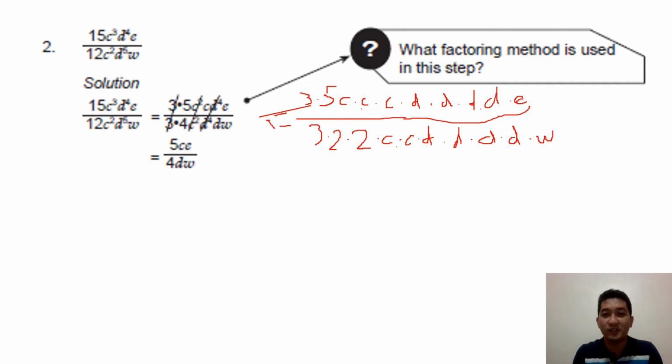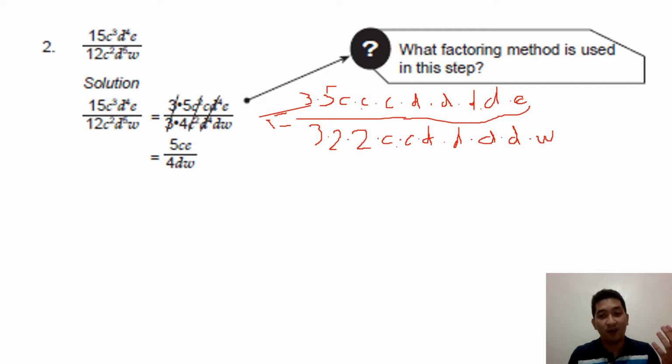So the solution for this one is, of course, always remember that the first step must be we need to know what factoring method must be used in the numerator and the denominator. In the numerator, we can only see monomials, and as well as in the denominator. So what factoring method can only be used?